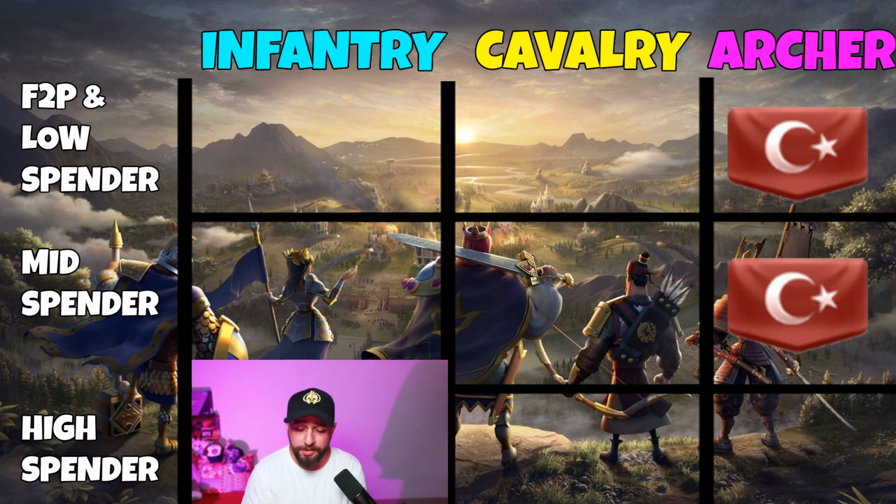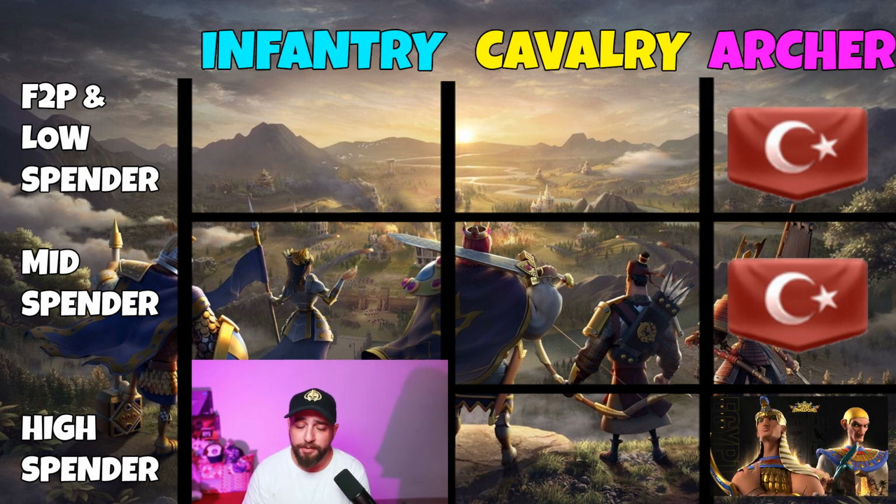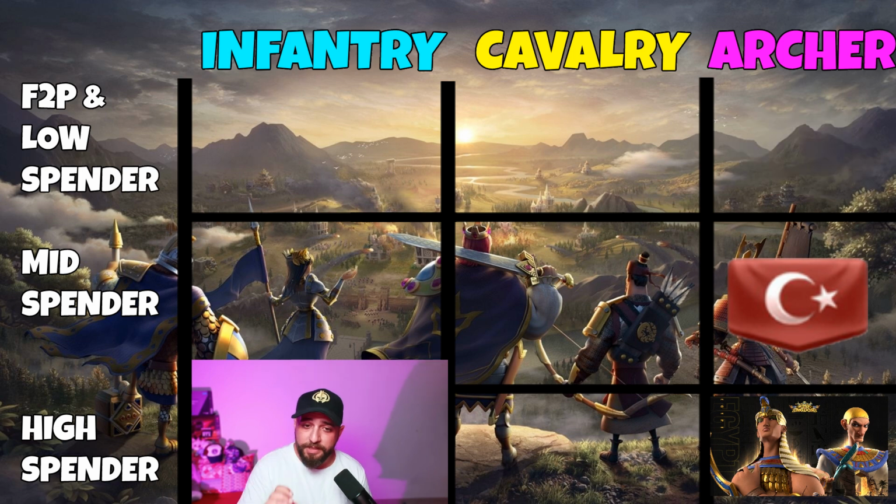One is obvious: if you are a high spender, if you are a whale, just like in Cavalry, you would go with Arabia, and this time you would go with Egypt because of the 5% rally damage. That 5% rally damage is not just skill damage, is not just attack damage, it is all damage. It increases all types of damage that you deal: normal attack, counter attack, skill damage, all of that. So it is amazing when you are leading rallies. Other than that, there is one specific scenario.